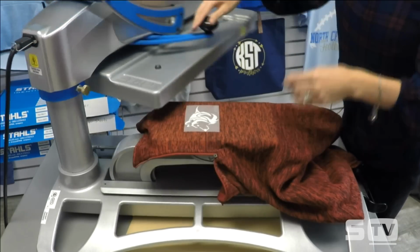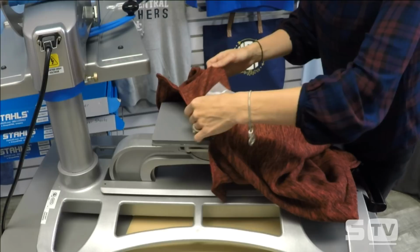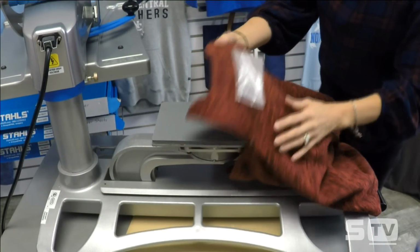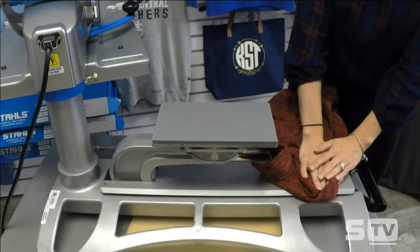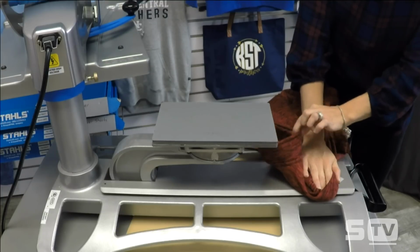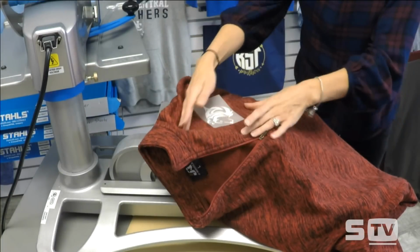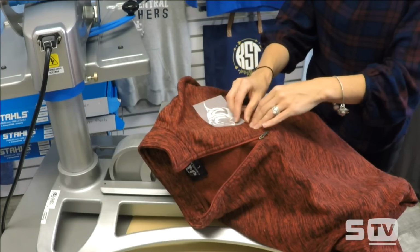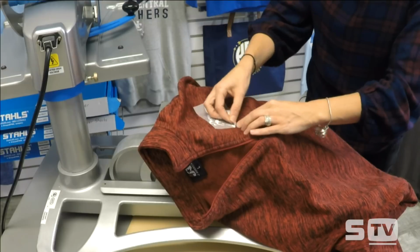It is going to be a completely cold peel, so if I'm pressing a lot of these, I would want to press them and let them sit aside because I do want to make sure it cools down completely before I try to peel back that carrier. Since I'm here at the heat press, I can go ahead and pull this off and use a little bit of the silver to kind of cure this a little bit. One thing I really like about this on a high-end jacket like we're printing here with this zip-up jacket is that it creates a really high-end look like we're seeing in some of those really professional sports warm-ups and sportswear items like the Under Armour and the Nike. So pairing together that textured effect.